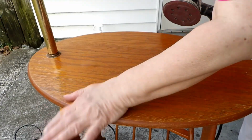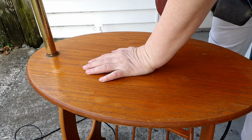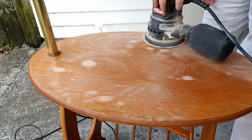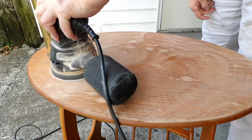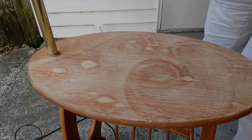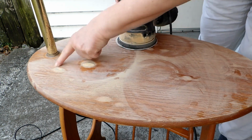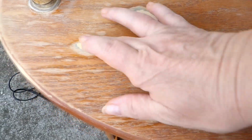Okay, we're gonna start sanding. We're gonna see what happens when I sand these bubbles and if I can get this smooth. If not, it's okay. You can see the pressed board right underneath there, and so I'll put some sort of a skim coat over those before I put my finish on it. But I am going to go through the veneer on all these spots to smooth this out, and it'll be fine. So it went through on a few of these.